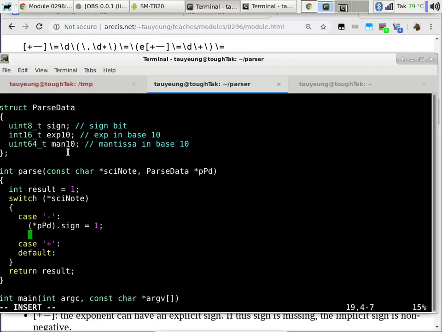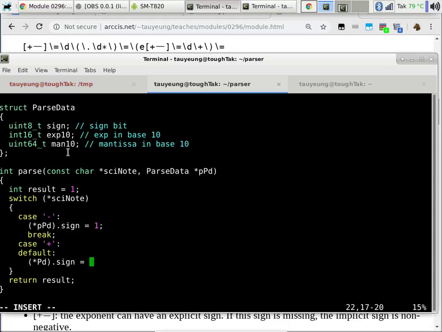So now we say break. One of the very, very few occasions when you will see me use break. It's hard not to use a break inside the switch statement. Now these two are lumped together because in both cases the sign is going to be a 0. I mistyped. There we go. PPD sign, PPD dereference, and then the sign member is going to get a 0, and also do a break here, which is not entirely necessary, but it's good to have it.